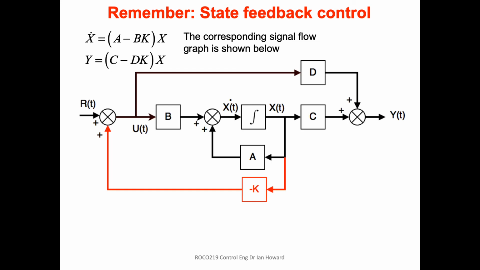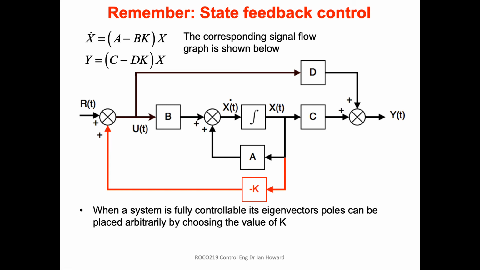We can look at that now as a state feedback system using signal flow graphs, which are quite a nice way to depict what's happening with the signals. We've already looked at this a bit in the past, so I shan't go through it in too much detail, but basically the bits in black correspond to the state space model, with all the A, B and C matrices. The important thing is we're calculating intermediately the X, the full state of the system, and we can tap this off, multiply it by the minus K vector, and use it as the input to the system. And of course there's also a reference input as well.